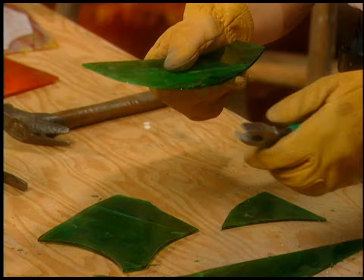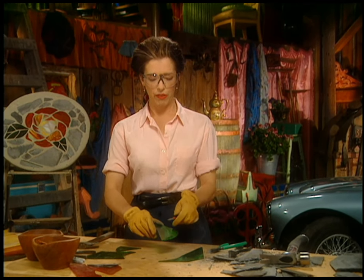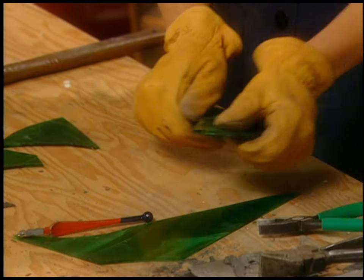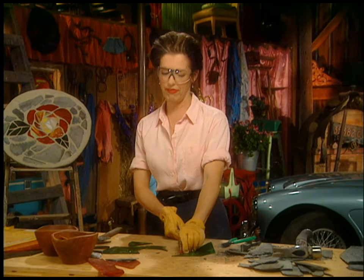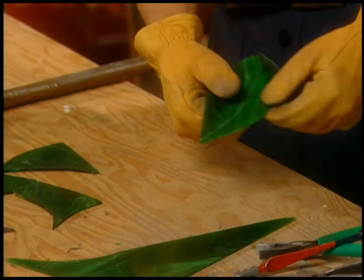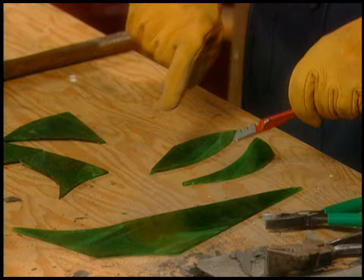Now if this were my leaf, it's not quite the right shape yet, so I have to just take another pass. Pretty — it's nothing big or fancy. Then the spine goes up the middle like that, moving quickly. And then I want to put the little veins in, so I'm going to do that.